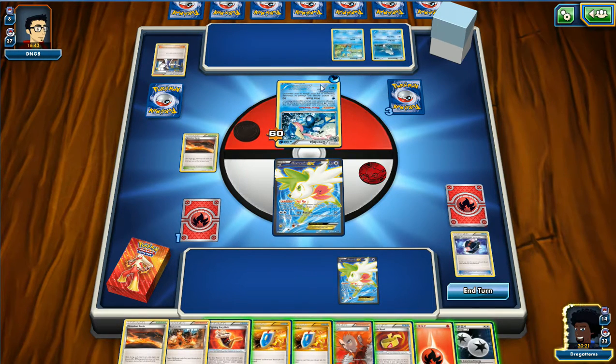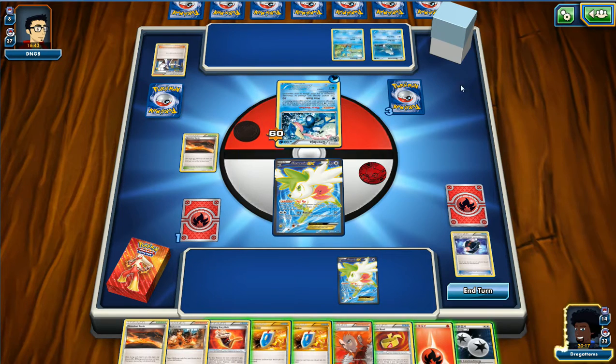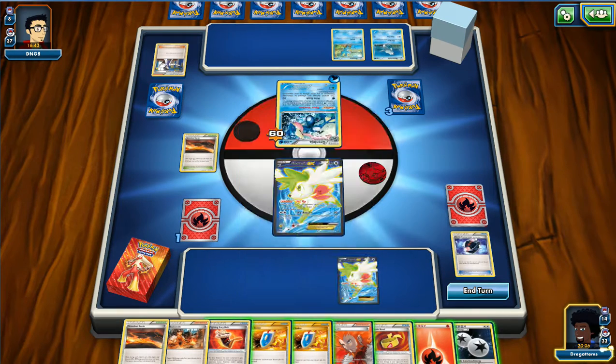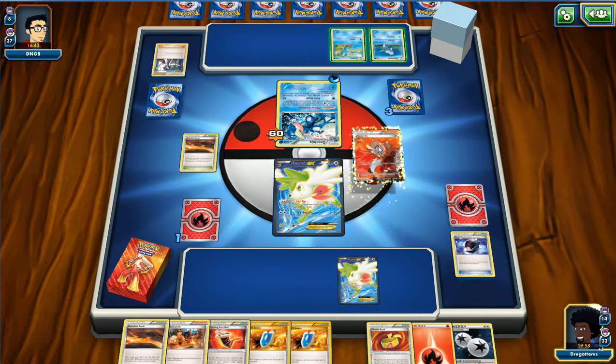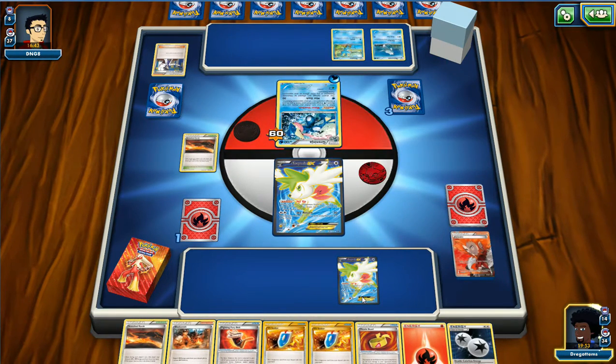Now the question is, do we want to go for this kill? Let's see, 70 damage. So we can do 50 damage, putting him at 110. Then he is likely going to Break Evolve, meaning we're going to have to do 60 more damage. Which we can do, but we're going to be getting rid of all these cards here. I think we're going to have to go ahead and Lysander out the Remoraid.